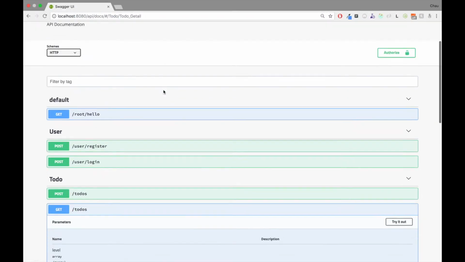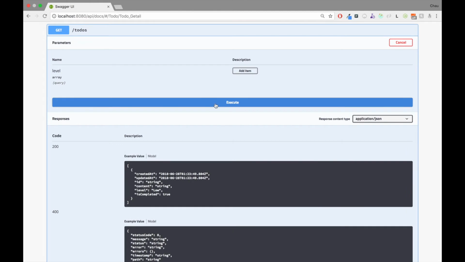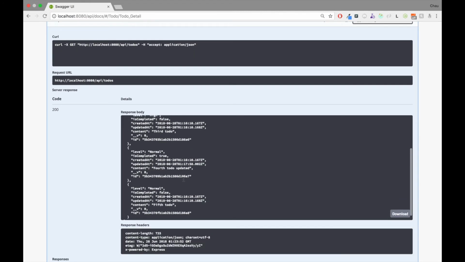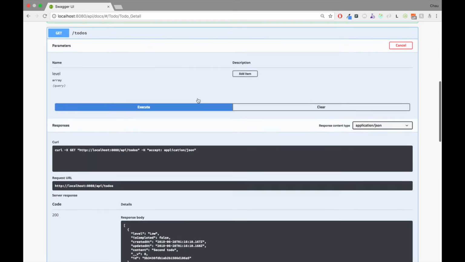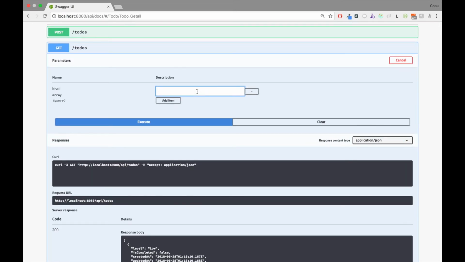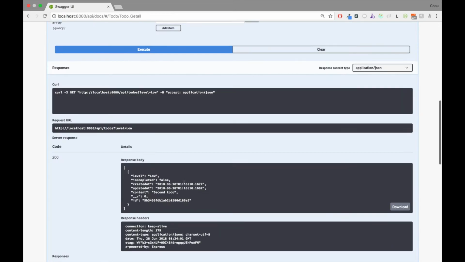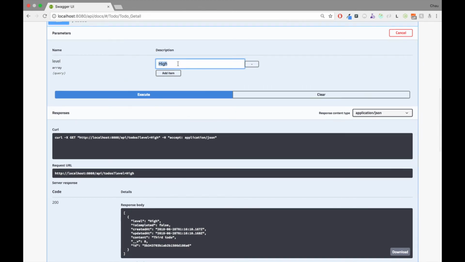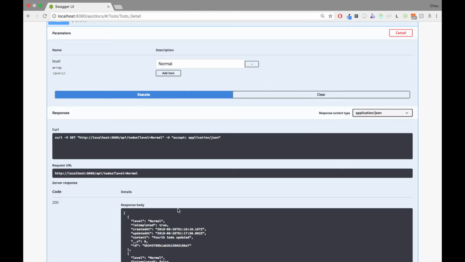Now let's try. First, let's just execute without any filter. We have 4 to-dos. Now let's try adding a filter for low. You see it returns 1. Alright, high, it returns 1. Normal should be 2.